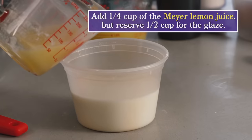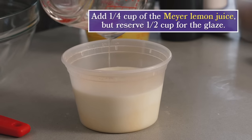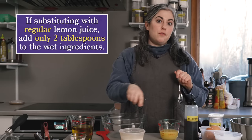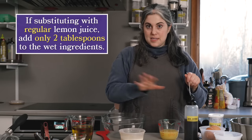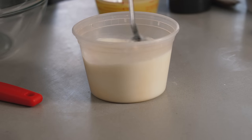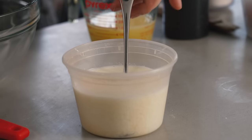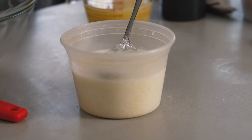Now, if you are making this with regular lemon, which you absolutely can, just like any old grocery store lemon, you're gonna add 2 tablespoons to this rather than 1/4 cup. Just FYI, the rest of it is the same. It's probably going to curdle a little bit. That's very normal. Don't worry about that. It won't affect the cake. So you can see that that's already happening here. It looks kind of gross, but no worries.